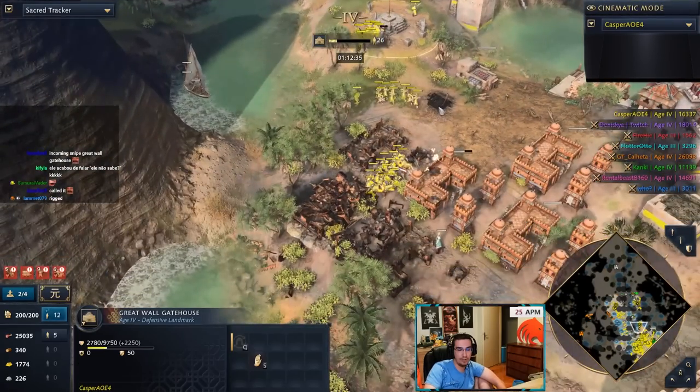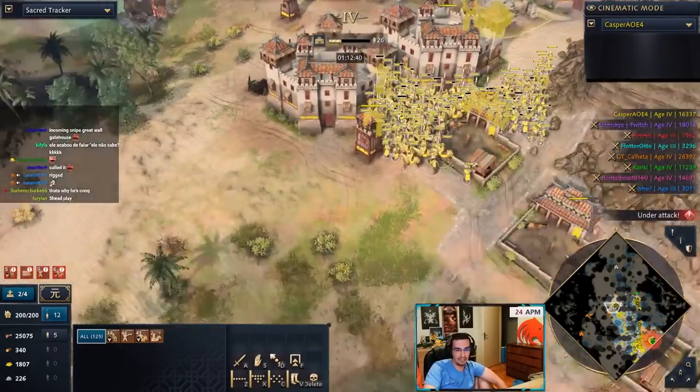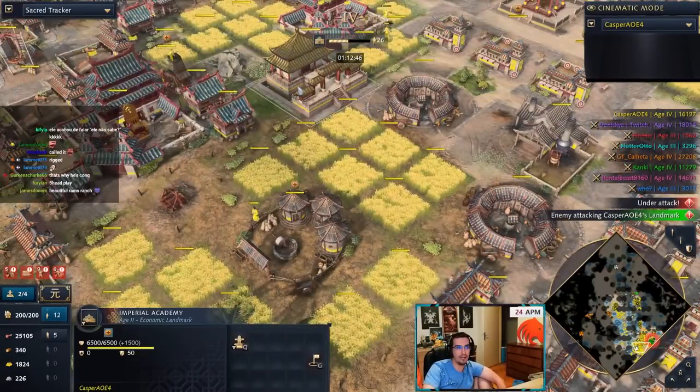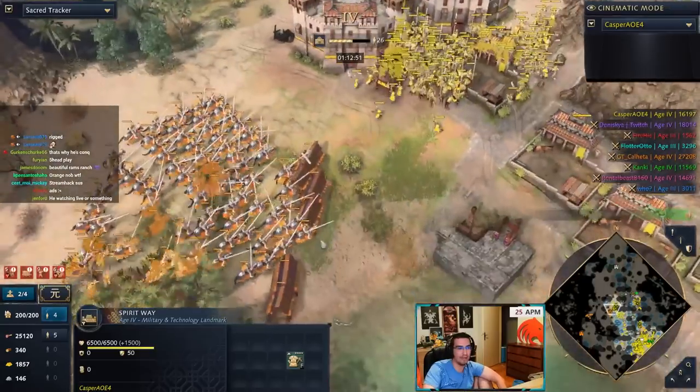Okay. Now this is what you need. You need to focus everything here. Hide villagers in your main base. The moment your stuff gets sniped, you need to go back and repair a landmark. Immediately. Like, you need to go back and repair the landmark back up.